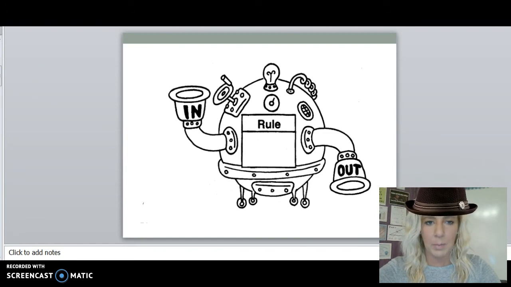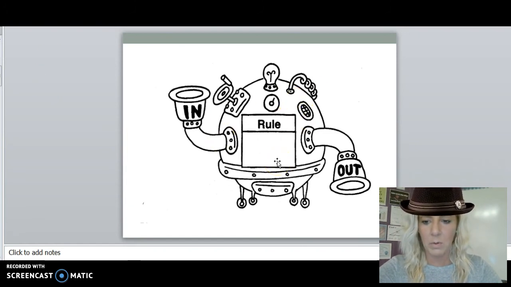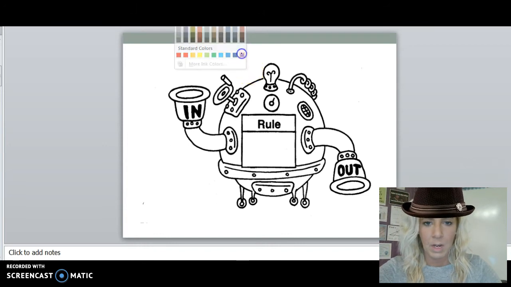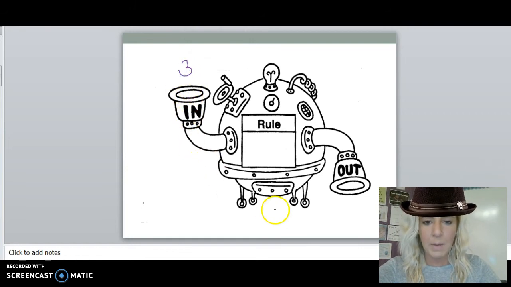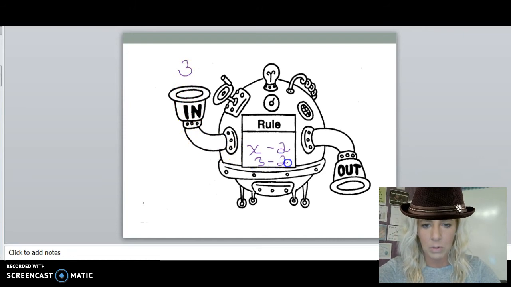Okay, so we're going to do a couple examples. This is not the one that's on the graphic organizer. I just want to show you some examples before we move back to the graphic organizer. So say I put an input of 3, and my function rule is x minus 2. If I plug in 3 into my function, I have 3 minus 2, which gives me an output of 1. And again, this function machine is just kind of a visual to have you understand what a function really is.